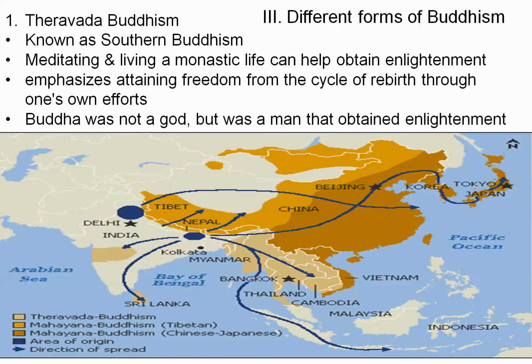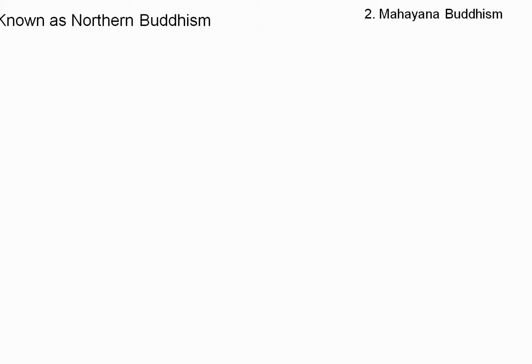This is something that is very, very popular, and if you could see based on the map, it's only popular in the lower regions of Southeast Asia, so Thailand, Myanmar, Cambodia, Malaysia, these areas is where you can find Theravada. The other thing that makes it different than Mahayana, which we're going to look at in a minute, is that Buddha was not a god. He's just a man who obtained enlightenment, and he was used in his example to show that many other people can also achieve this state of enlightened being, or a state of enlightenment.